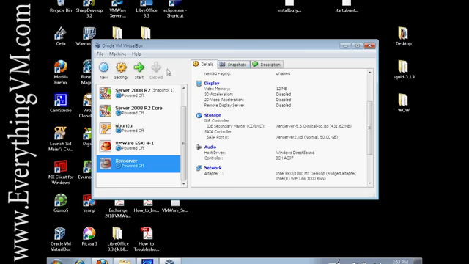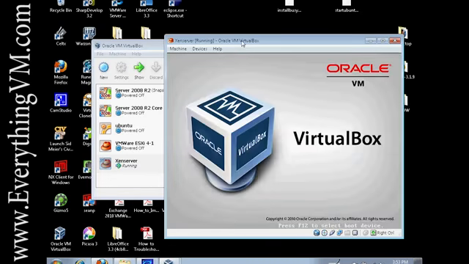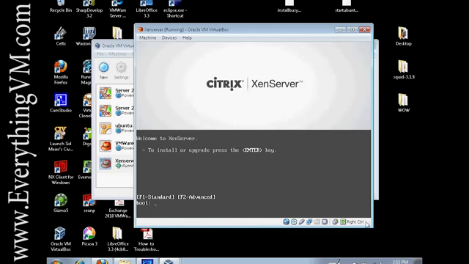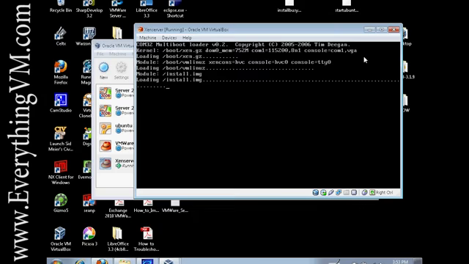For the purposes of my demonstration, I'm actually going to be running in a virtual machine. You see here I've created a virtual machine in VirtualBox called XenServer, and I've mounted the ISO that I just showed you onto this virtual machine. So let's go ahead and power on this virtual machine. Here is the first screen you get after you power it on. We just press enter to continue the install.